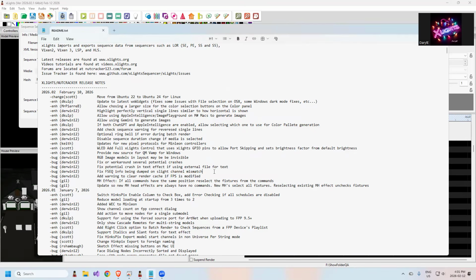All right. Something that was bugging people, and a bug from my code change in 01 that's fixed in 02. If you batch rendered your sequence, for example, and then you came in and opened it up in xLights, it would be as though you never rendered it at all. Now the FSEQ was fine, but it didn't recognize it when you brought it into xLights and you had to re-render it again. So just a small change to fix that up.